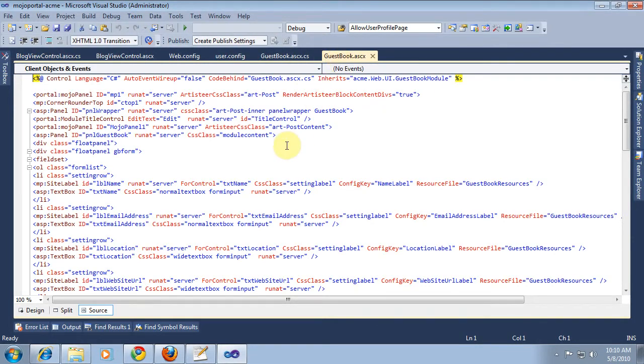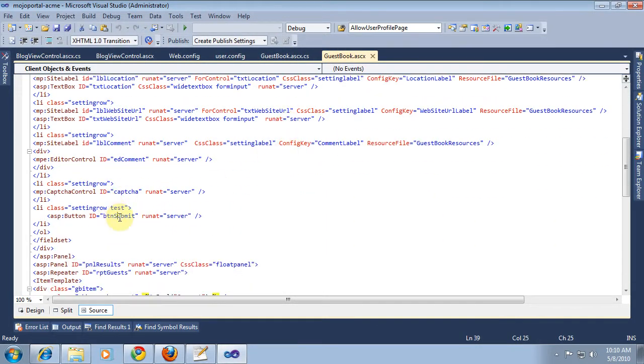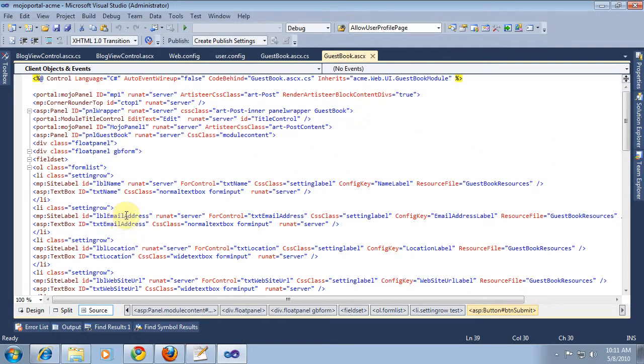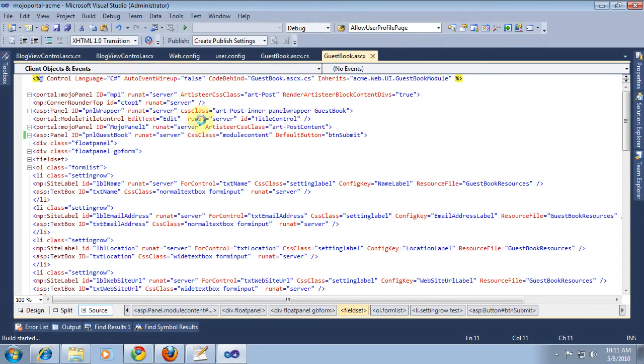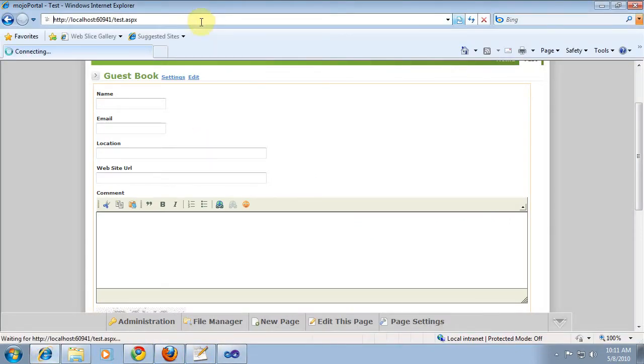application, and basically we get the button ID from our button, and on our panel that wraps everything here, or even this inner one, we can set default button equals the ID of our button. So now, of course, I have to rebuild to redeploy this file with the change. And if I go back to the browser, refresh the page.